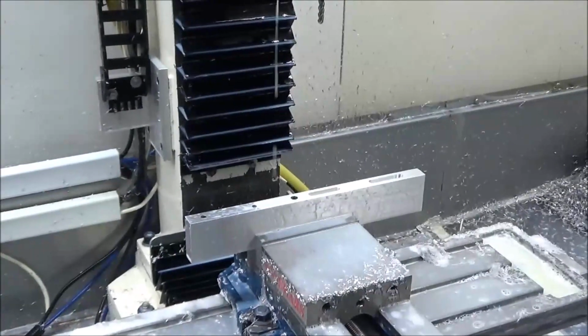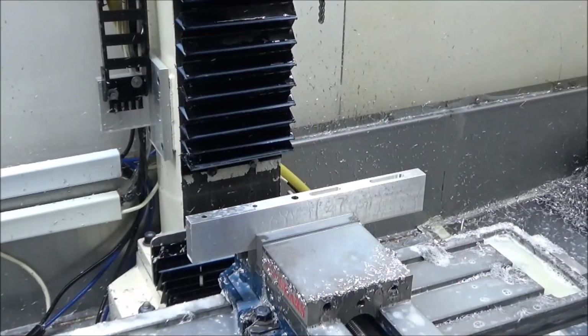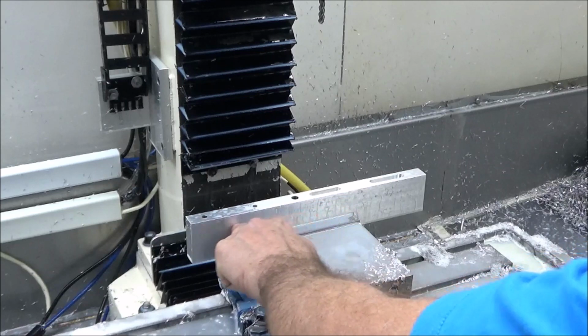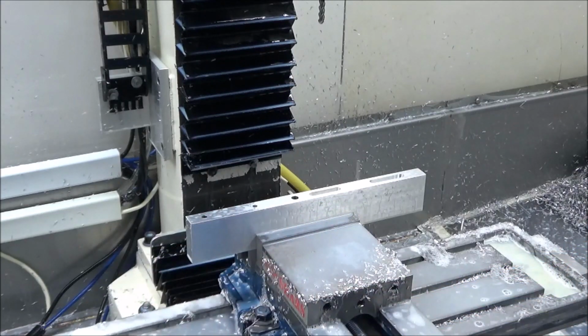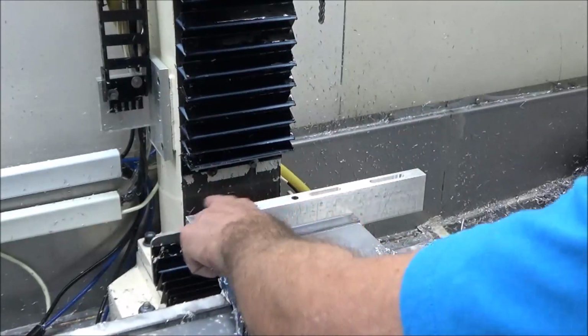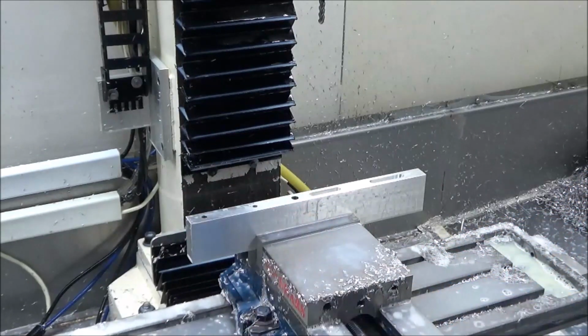Get it back out here, so change this tool out. Got to go to a half inch end mill here. This end down here gets a step milled in it. So we'll do an adaptive and then come back and do, I guess you would call it a parallel tool path down across this end here. Kind of clean it up, make it look more uniform.